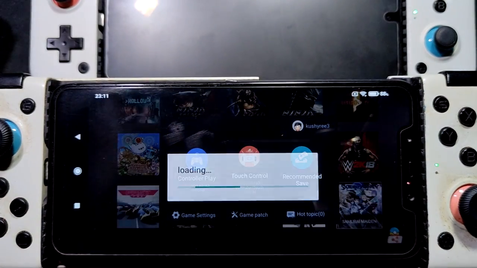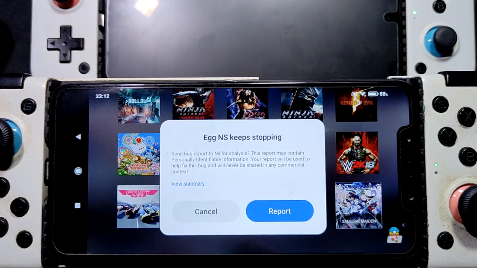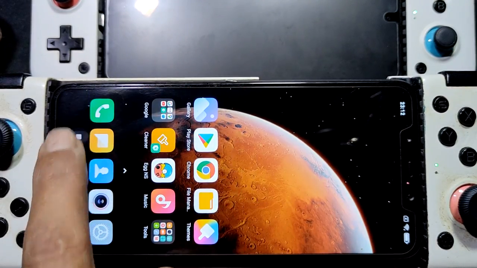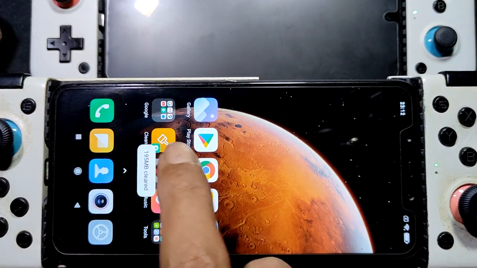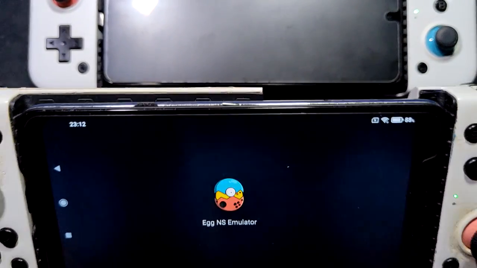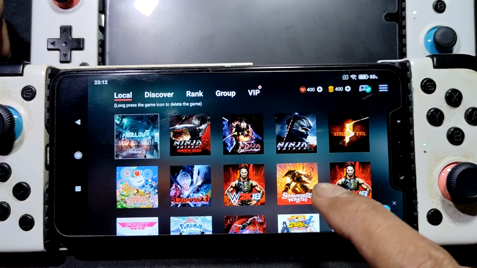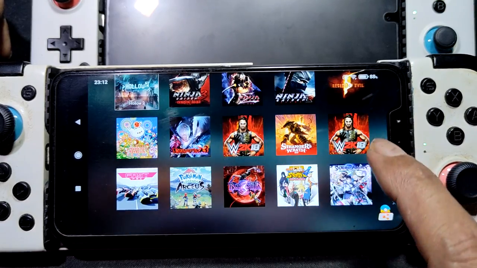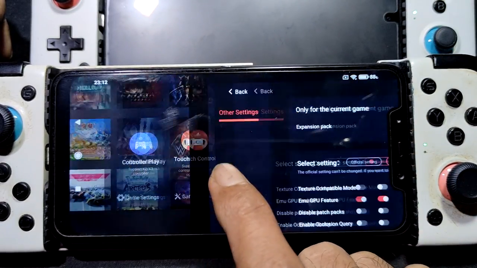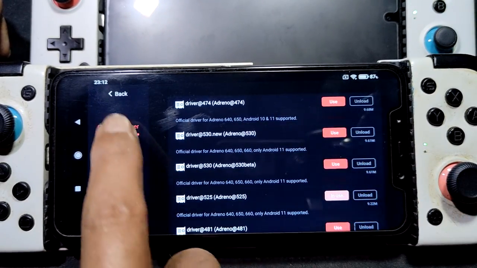525, 481, 525. Clear the cache. Wow, really slow. Snapdragon 845. This is the standard 845. Any phone, the performance is the same, unless custom ROM or custom driver with a rooted device.